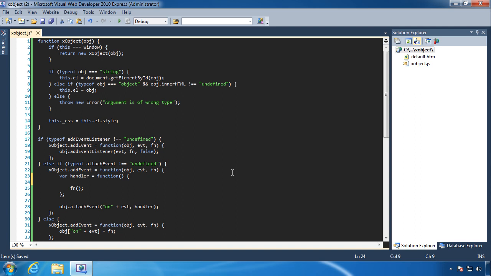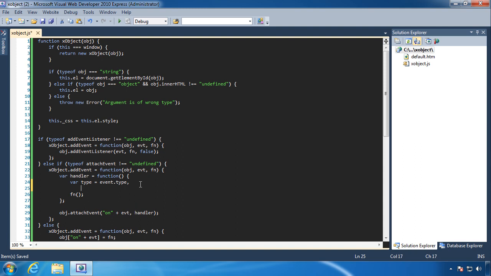We also looked at the preventDefault and stopPropagation methods. So let's emulate those properties. We are going to create a variable called type, and we are going to set it as event.type. And then we want a relatedTarget, and we are going to give it a default value of null. Now in the standard event model, relatedTarget is only valid for mouseover and mouseout events. So if some other type of event took place, then relatedTarget is going to be null, and so this is a nice way that we can set a default value for that.